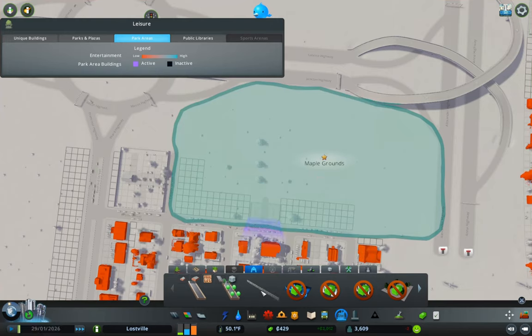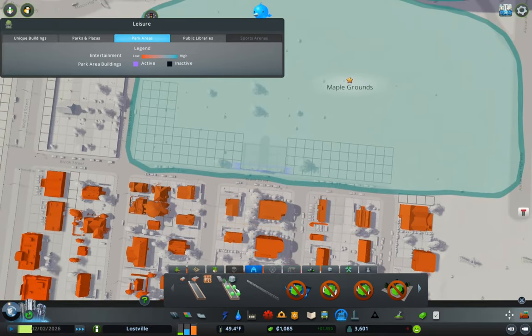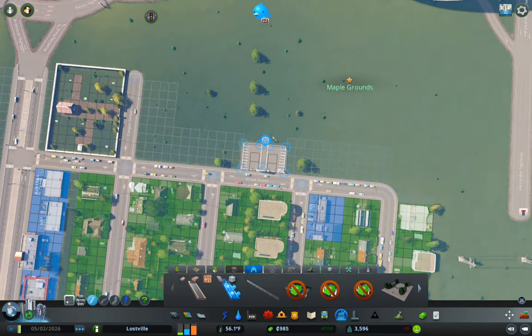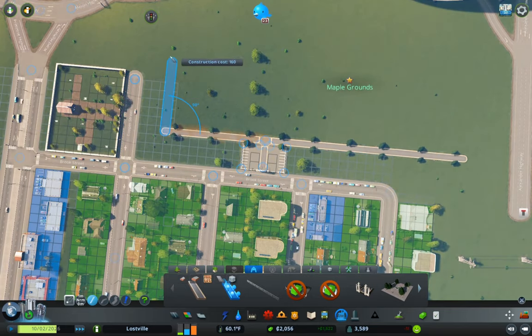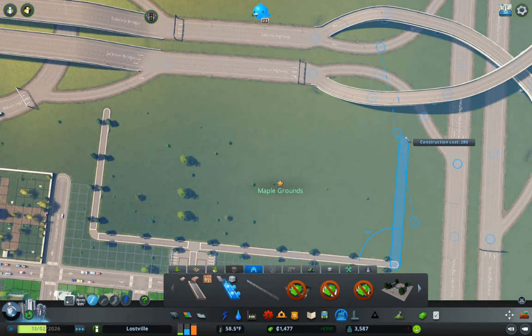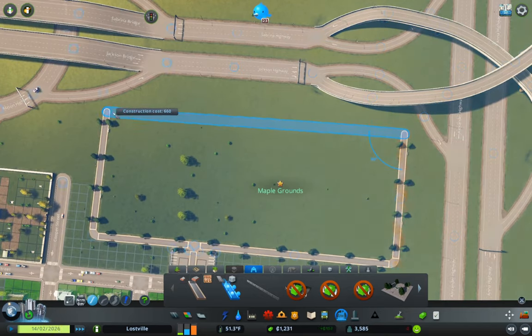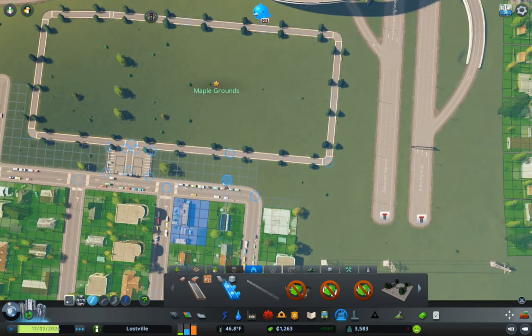Right. So now we've unlocked a few things. What I want is... We'll put a path in that goes up like so. And we'll put the path going this way as well. And up here. Okay. You know what? We'll go up like so. And like so.